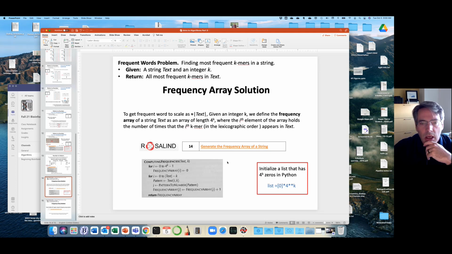if you start counting k-mers, or if you run the pattern to number and start trying to assign values, you'll get errors because the list doesn't yet exist at all those positions, right? If you get a GAT window and try to add one to that index, the value doesn't exist in the array yet in the list. I keep using list and array interchangeably. So does the textbook. They're the same thing, or the same kind of data structure. It's just one list.